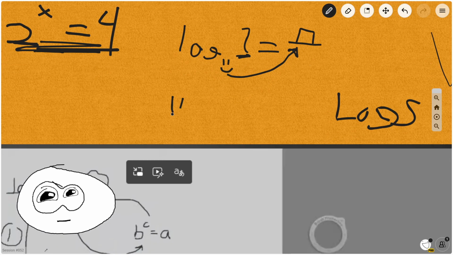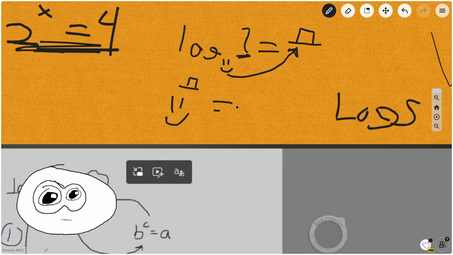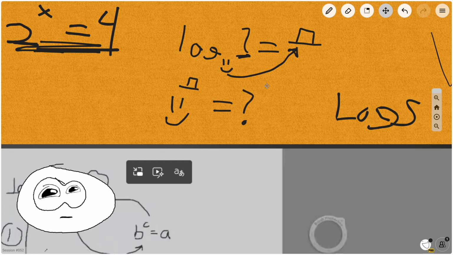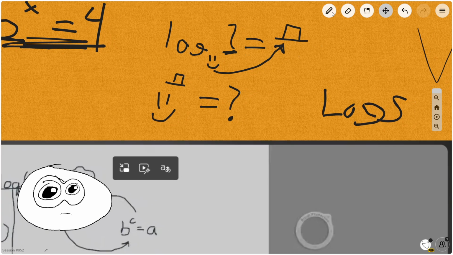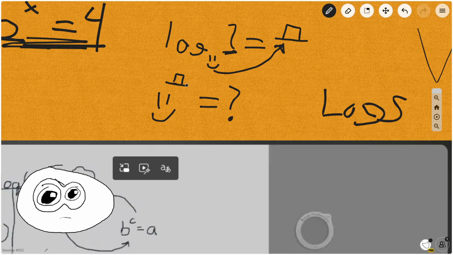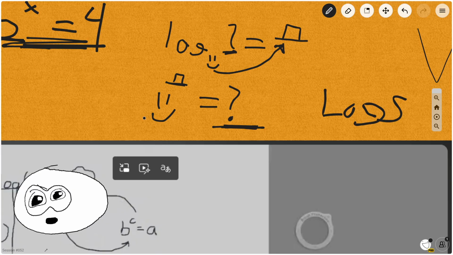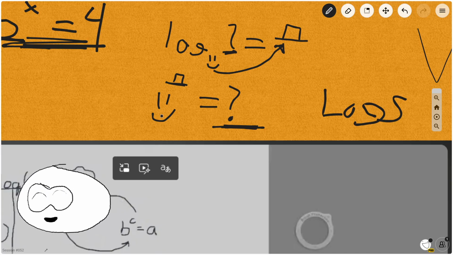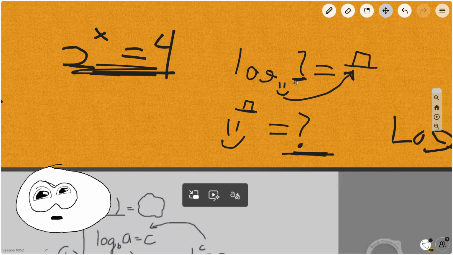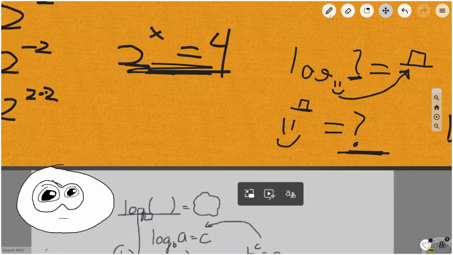And then you have smiley face to the power of a hat equal your answer. Similarly, if you have something like this, where you're trying to solve for the hat, you can work backwards and basically do the log of the question mark. And again, it seems a little weird, but then you solve for the hat. Again, silly, but let's just try it out, right?